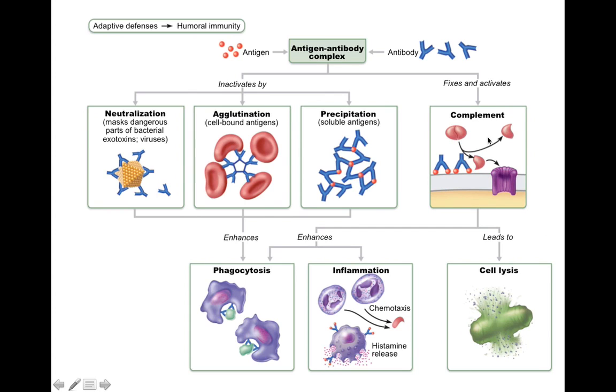Right? Just look at this. So you get this little Mac-attack complex, which is formed after an antibody binds to a foreign cell. It punches a hole in that cell, and it causes the whole cell to explode due to an influx in water. So the whole cell starts to swell up and explode. That's pretty cool.